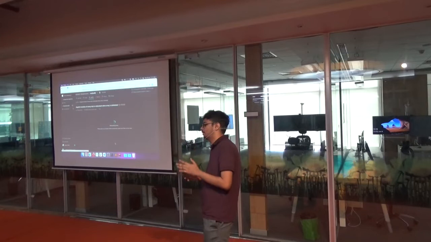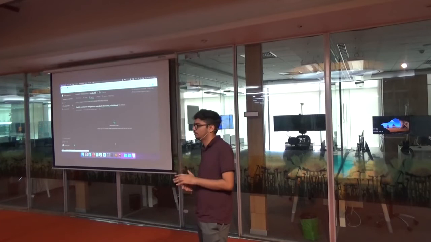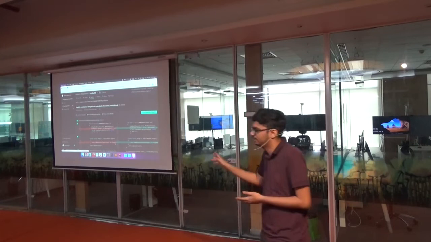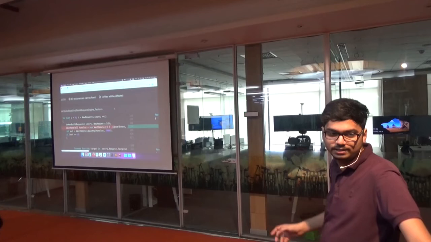And since in this case we are dealing with arrays, it has to build a semantic model. And there are also a considerable number of issues present in the code base. So let's just wait. And there you go. You just fix it. If you look at the diff, this is very similar to how GitHub shows you a diff in a pull request.